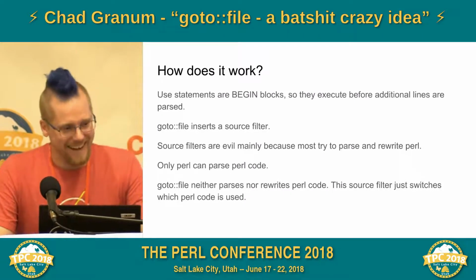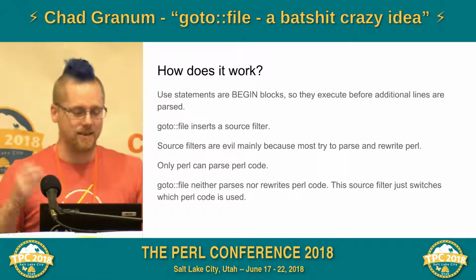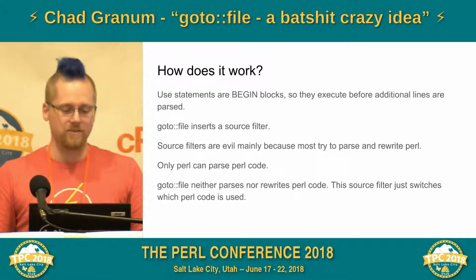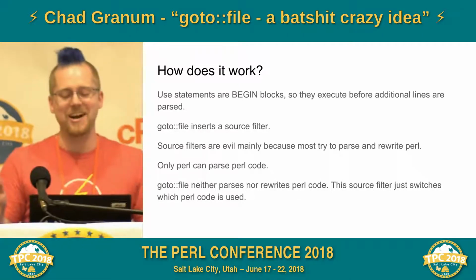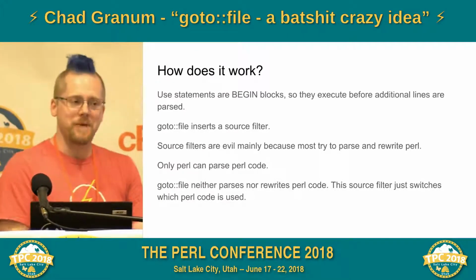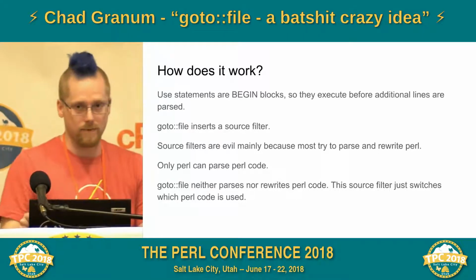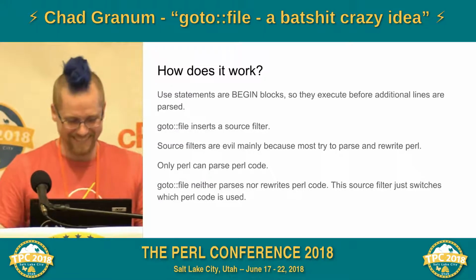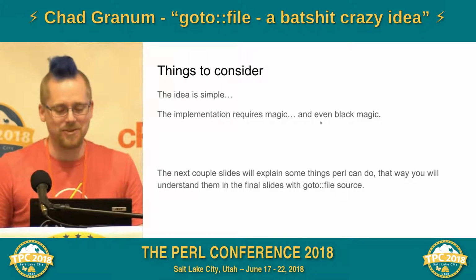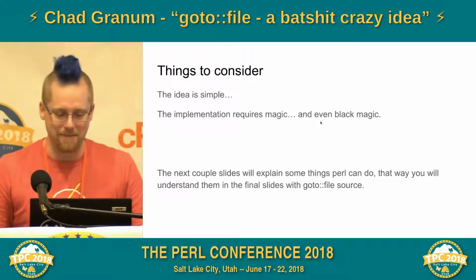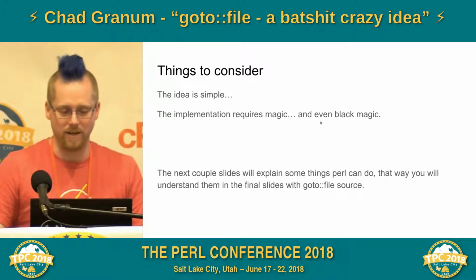How does this work? Use statements are begin blocks, so they execute before additional lines are parsed. Goto file, at its import, inserts a source filter. Yes, source filters are evil, but that's because they try to rewrite Perl. We're not rewriting anything. We're just throwing away some Perl and putting in other Perl. We are not rewriting it. Things to consider. The idea is pretty simple, but the implementation requires magic, and a lot of it's black magic. So I'm going to take a couple slides to explain the bits and pieces that lead into the working product.